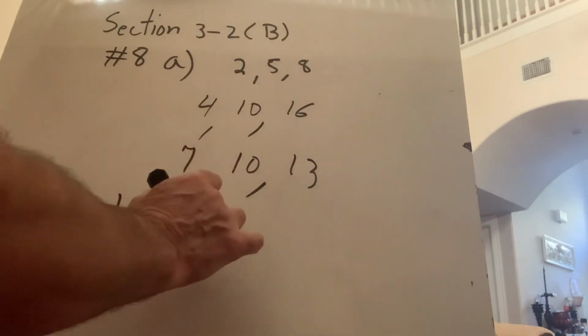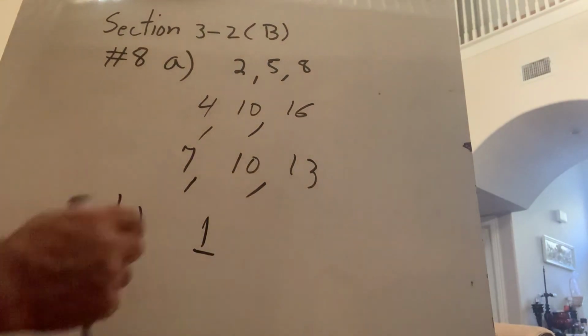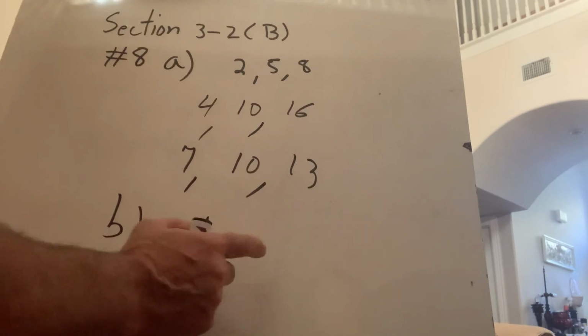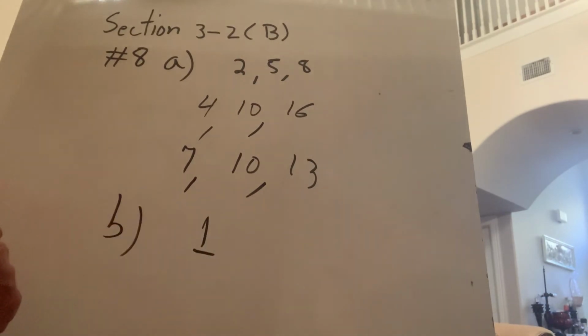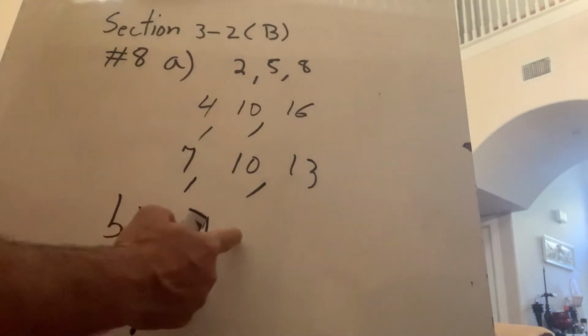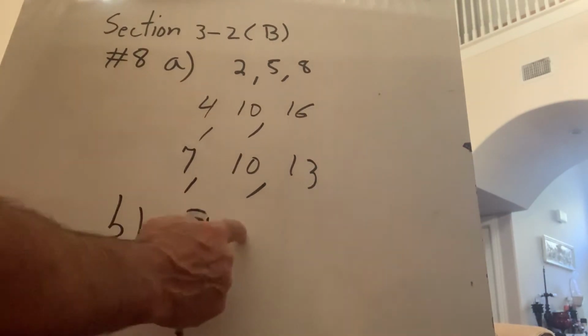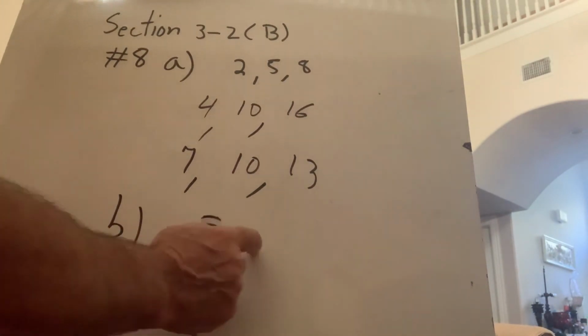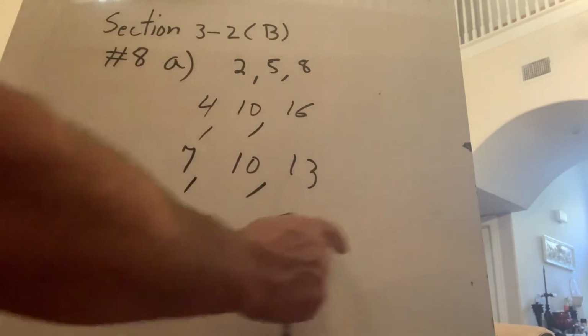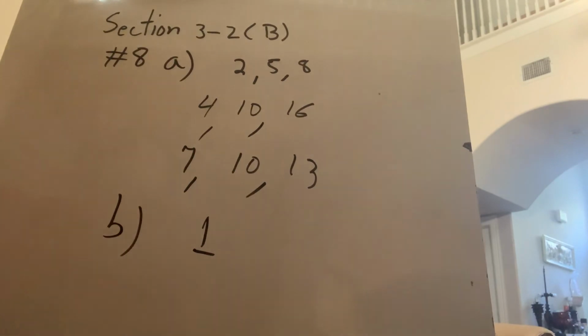If the set has 1 in it, remember that to be closed under addition means if you take any member added to itself or any other member, the result must be back in the set. So if you add 1 to 1, you get 2, which means 2 must be here. If you add 1 and 2, you get 3, so 3 must be here. If you add 3 and 1, 4. So that tells you that you must have the rest of the whole numbers, 2, 3, 4, and so on, in order for this set to be closed under addition. I hope that helps. Let me know if you have more questions.